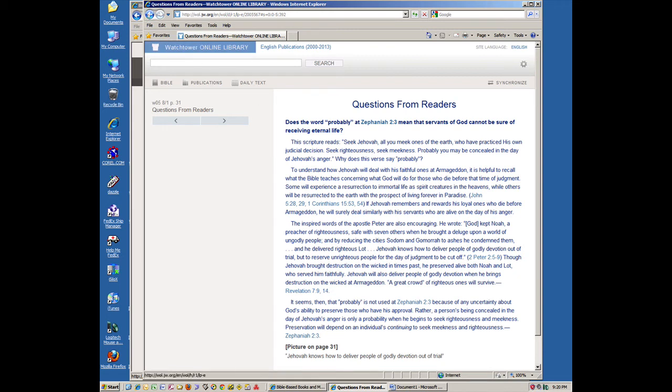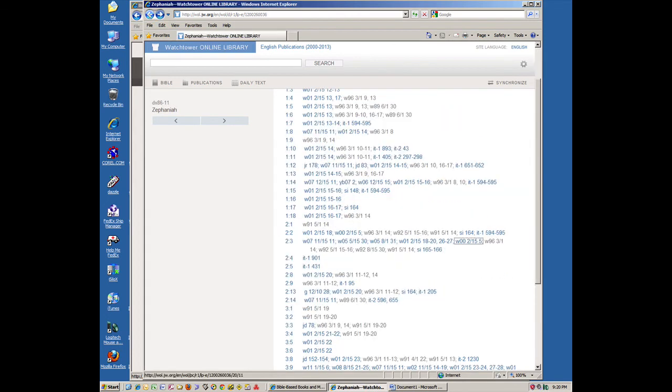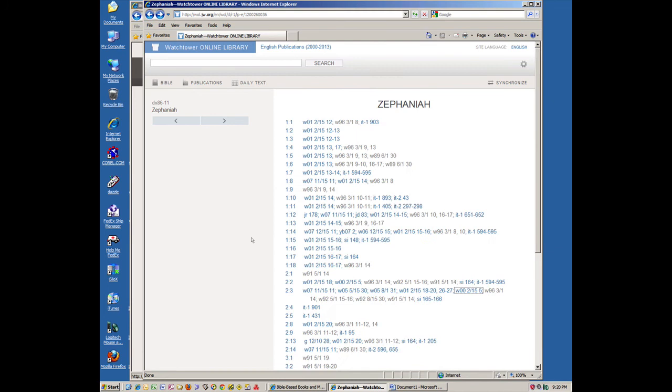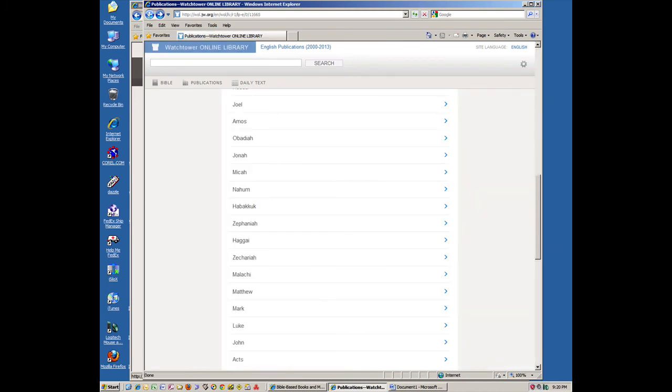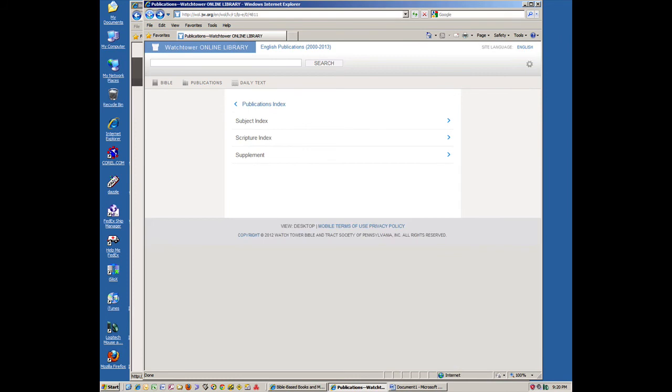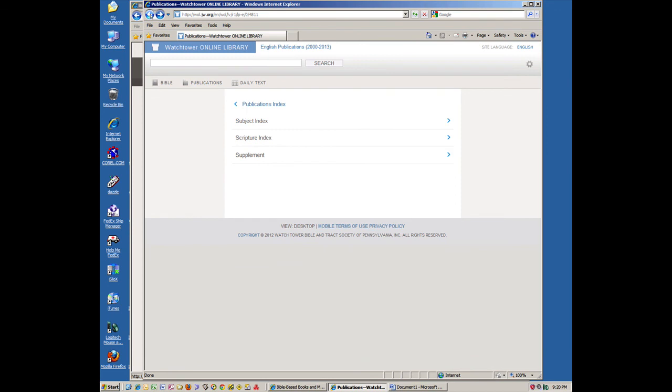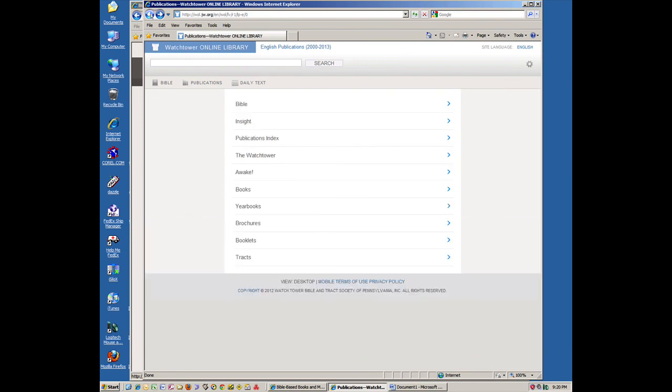So that's how I do research for the Bible highlights. It's really easy to just go through here, see which verses are commented on the most. Not that those are necessarily the ones you're going to comment on, but probably. And you can get some good research that way. And by the way, with any study you're doing, if you wanted to go through a particular book and see which verses are commented on in the publications, you can just go in there and do it that way.